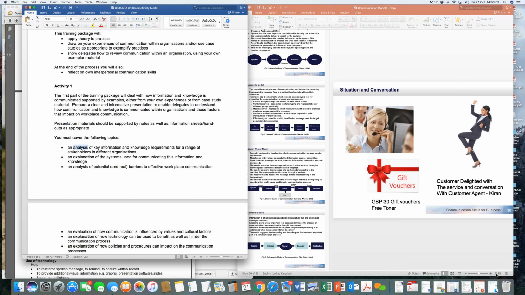So in this particular assignment, this particular unit, my guidance to you will be that this is a unit which allows you to bring in a bit of creativity. Instead of doing reports, or standard assignments as a Word document, we can do some of the tasks or activities in bits and pieces by bringing in different forms of assessment. So for example, I might do an information sheet, or a handout designed as a training handout, like an agenda for the training.